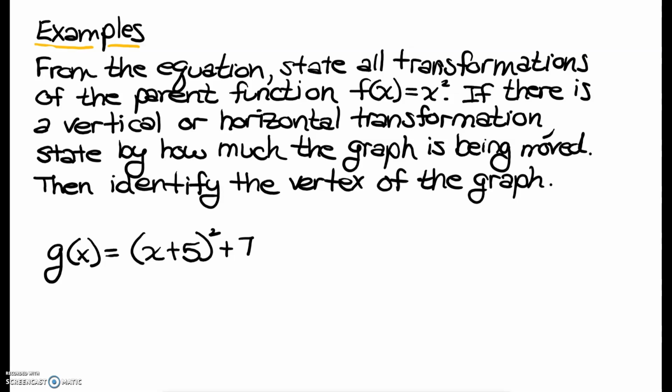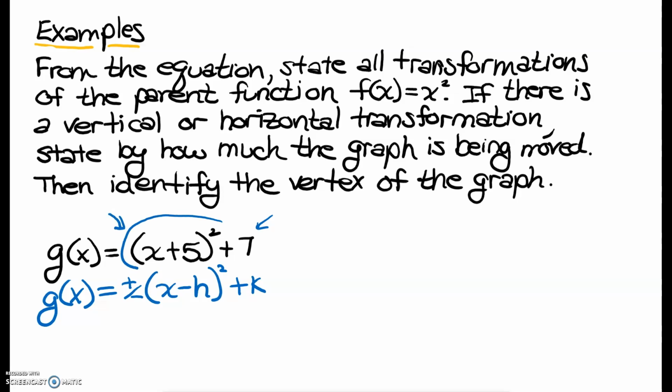All right, so I know that our basic graph must look like this: plus or minus (x minus h) squared plus k. Well, I think the plus k here is in the correct form, but our h is not. So in this equation, what comes in front of our squared term? Here's our squared term. A positive, right? The implied form is positive because there's no negative. So how do I change the addition to a subtraction? Well, I change the sign of my constant 5. Instead of being a positive 5, I subtract a negative 5, plus 7.